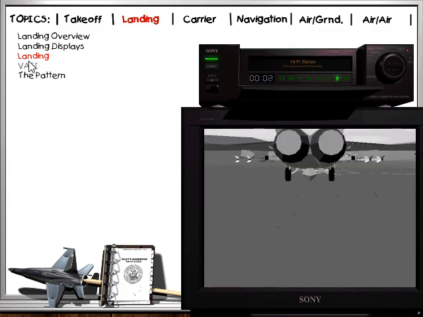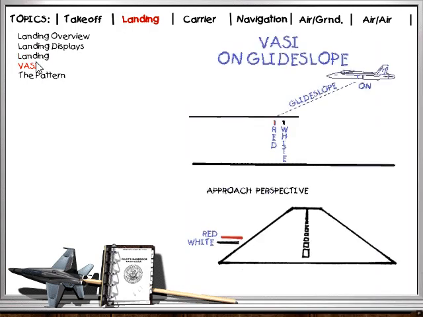Perform a quick landing checklist as you begin your approach to the airstrip. Gear and flaps are down. The Visual Approach Slope Indicator, or VASI, provides glide slope information to the pilot through a combination of red and white lights positioned near the end of the landing area. The VASI consists of 3 bars of lights: a downwind bar, a center bar, and an upwind bar. The bottom 2 bars are used for all tactical aircraft, while the top 2 are reserved for large transport-type aircraft with higher pilot viewpoints. Generally, the upwind bar should be ignored as far as you're concerned.